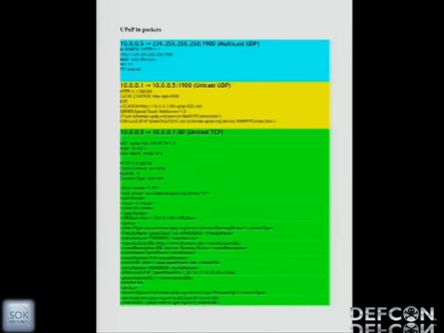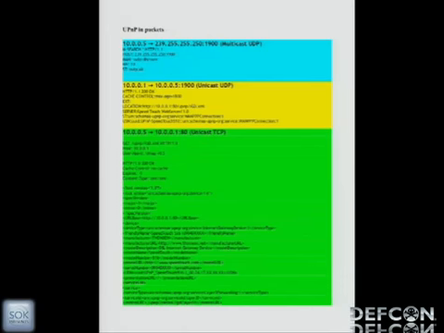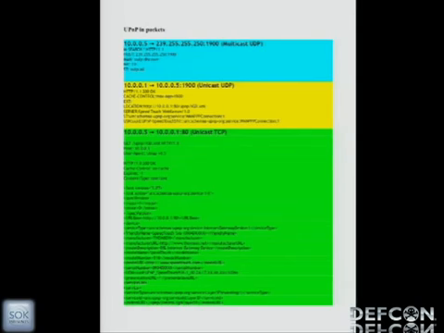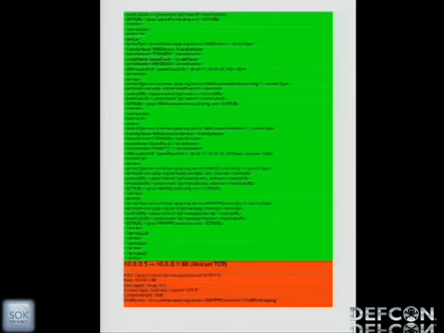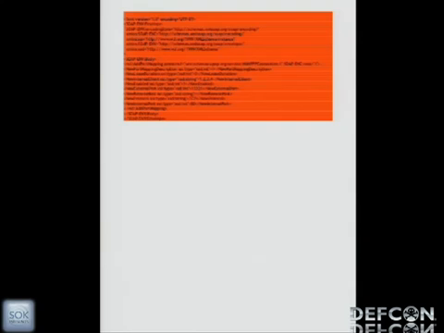After you get that unicast, which is the blue and yellow part, you get to the green part, which is unicast TCP. Basically, it's SOAP requests. After you get the description of the device through XML, you send a SOAP request to map a port. You probably can't see it either, but over here you have different arguments that you can use, like lease duration of the port mapping, internal client, external port, and remote host. Basically your basic port mapping arguments.